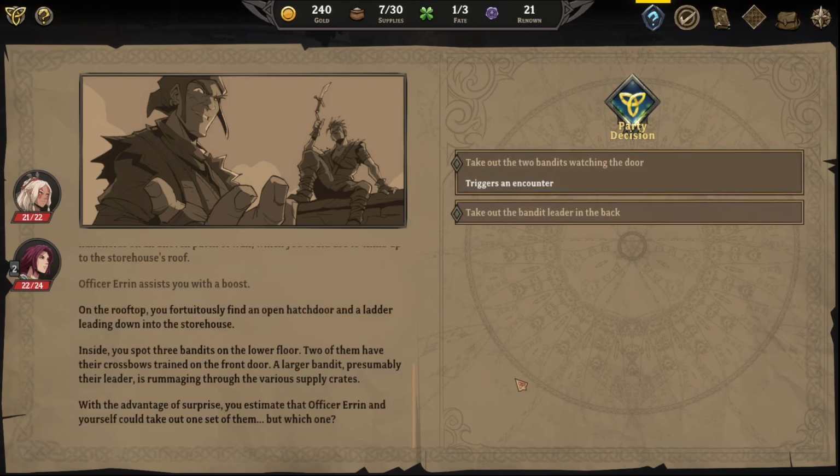All right. On the rooftop, you fortunately find an open hatch door and a ladder leading down into the storehouse. Inside, you spot three bandits on the lower floor. Two of them have their crossbows trained on the front door. A larger bandit, presumably their leader, is rummaging through the various supply crates. With the advantage of surprise, you estimate that Officer Aaron and yourself could take out one set of them, but which one?